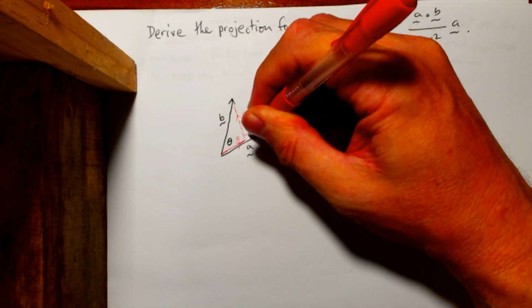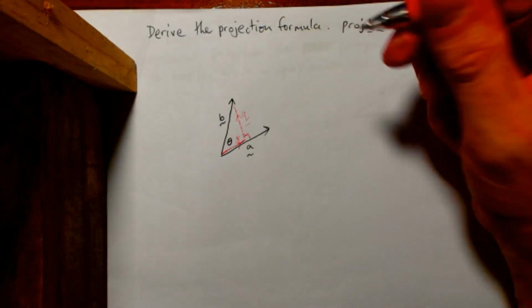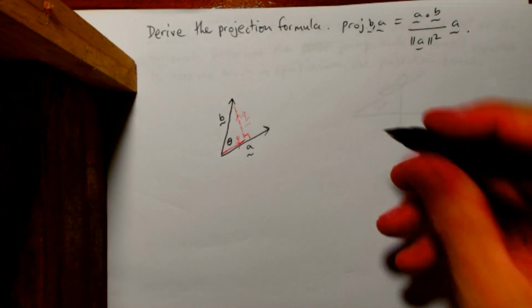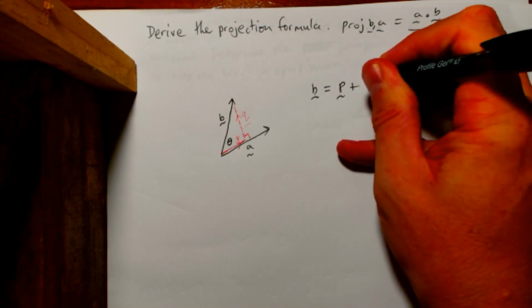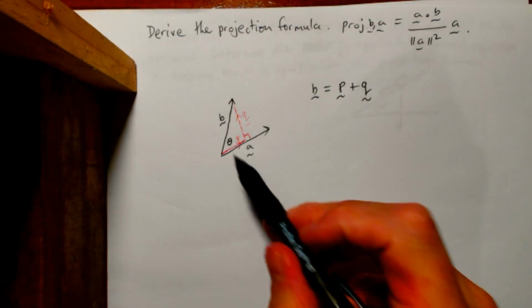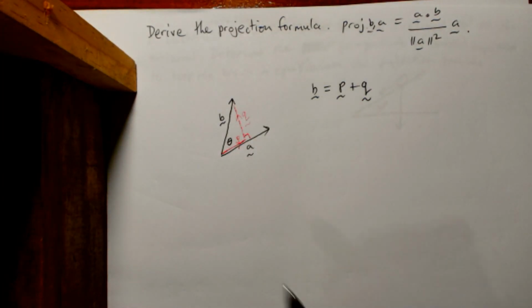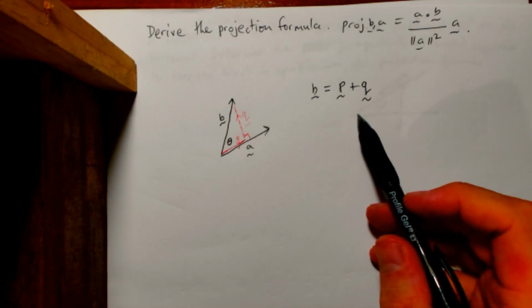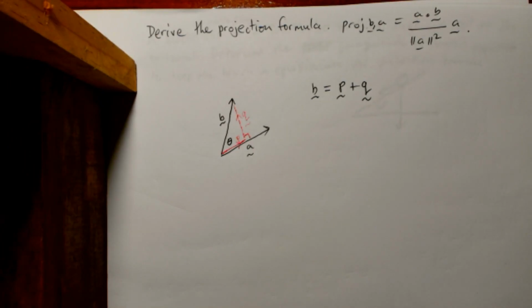And then Q is perpendicular to A, P is parallel to A, and I want it so that the vector B is equal to P plus Q. So I'm pretty sure you can believe that P plus Q gives B, and we've sketched it so that Q is perpendicular to A, and P has the same direction as A. So this is what we want, and it's pretty useful. And I'll show you an application of its use after this.